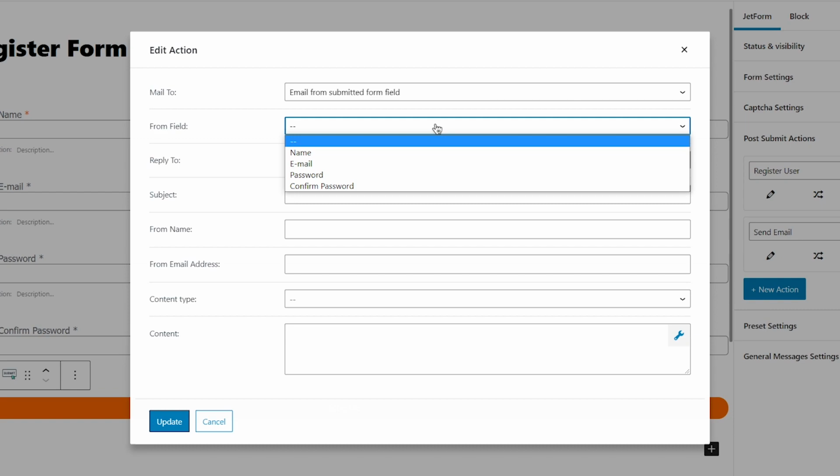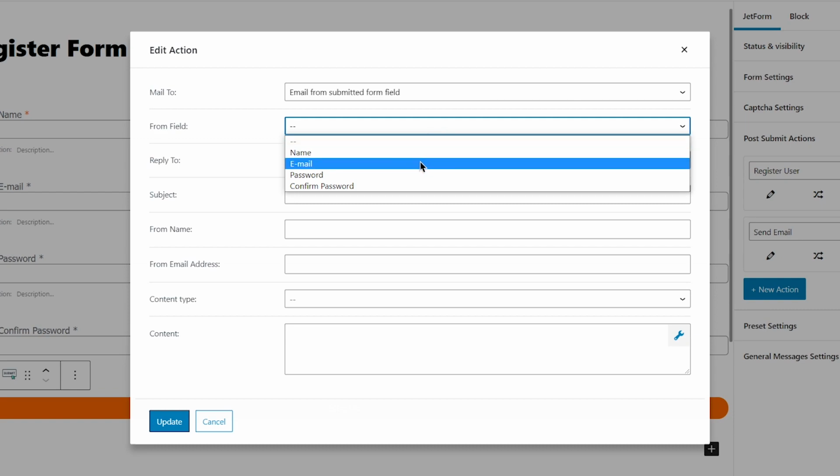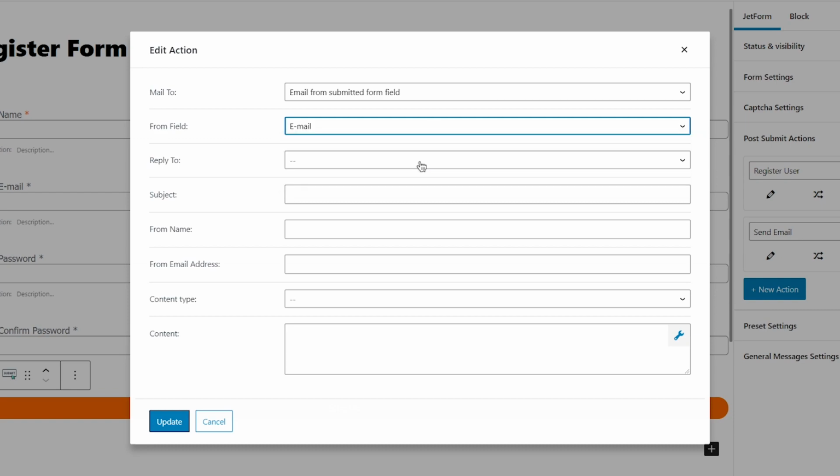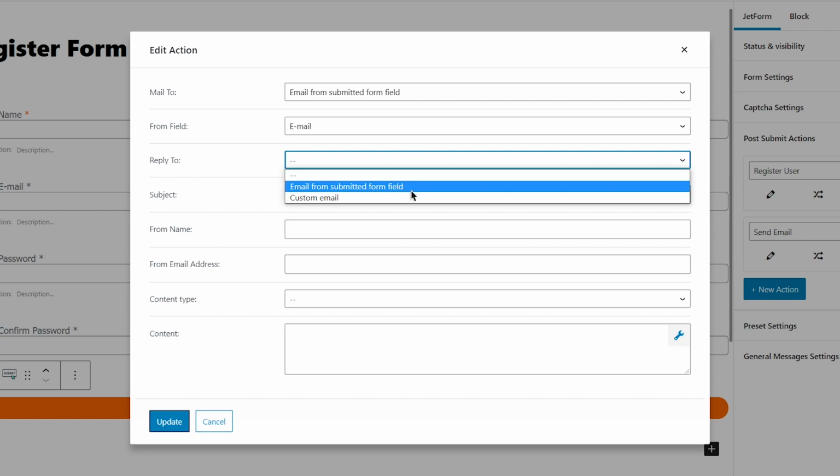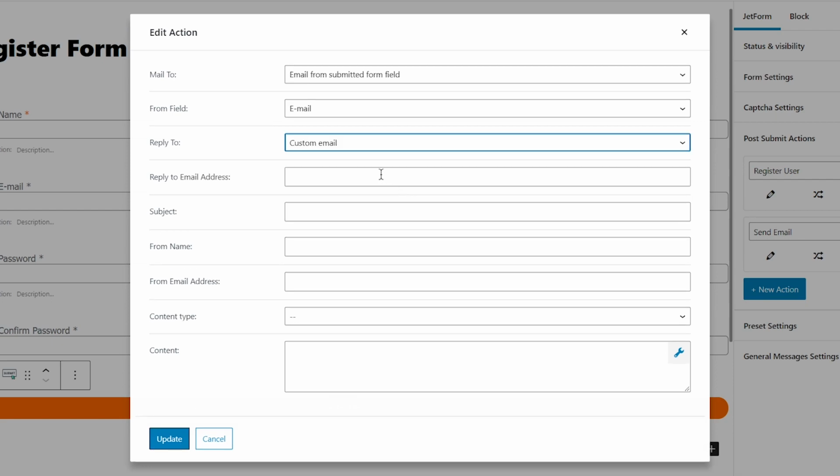You will be able to specify the field in the From field drop-down menu, like this. And this option is the best if you want to send the letters dynamically to the address the user just added. And a custom email. In the email address, you can type the email address to which the message will be sent. Let it be the second option. Reply to. Here you can set the address which you would like to use for receiving answers. I will set a custom email address.